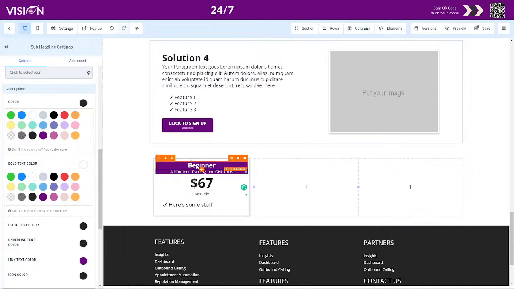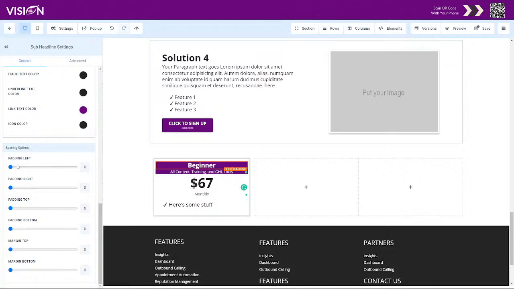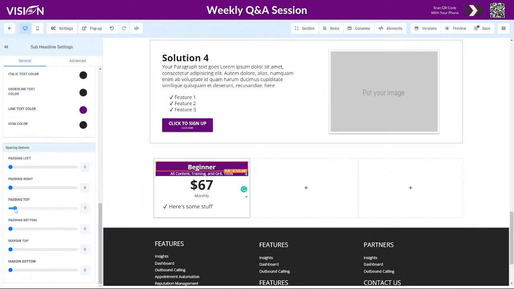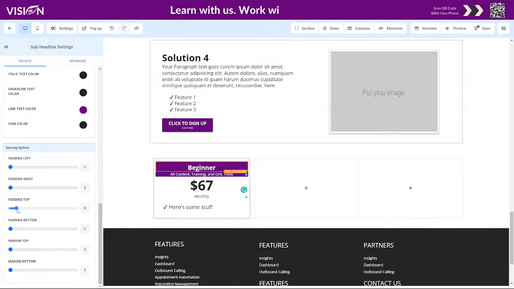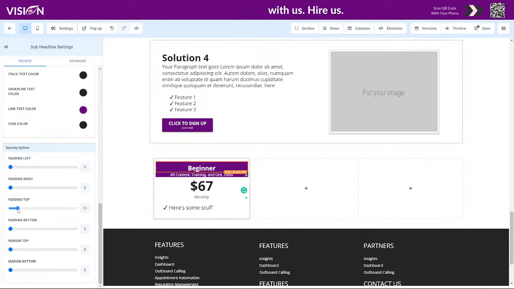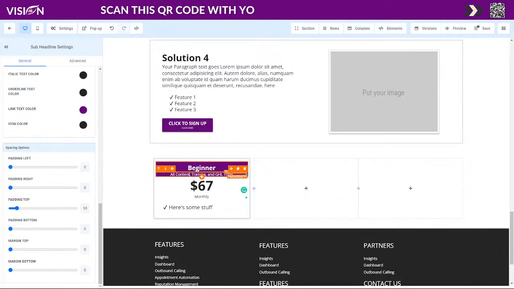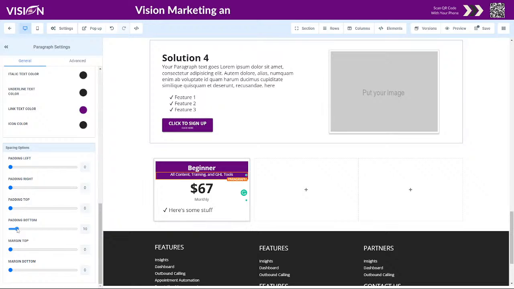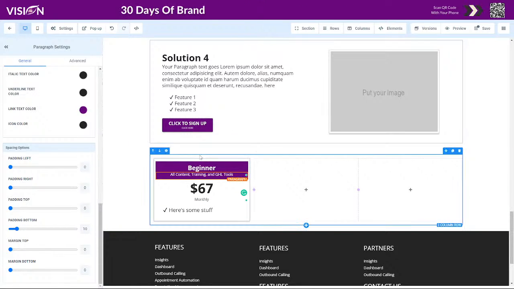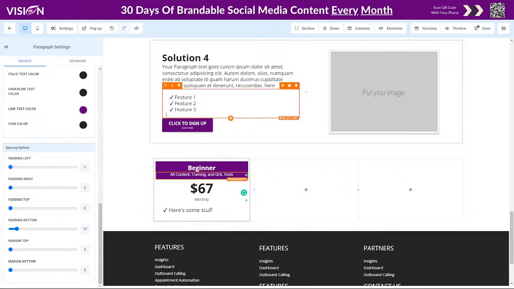Now we definitely need some space in between here. We definitely want space above and below here. So we can either use padding, and if you put padding at the top, remember, it adds space inside the element. So let's go ahead and do that. We'll add just maybe 10, and maybe we want 10 at the bottom here. So let's go ahead and add padding here. And if we remember from yesterday, if we added margin, it would put space here at the top, or here at the bottom, whichever margin we chose.